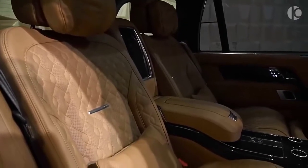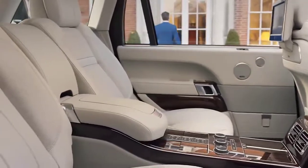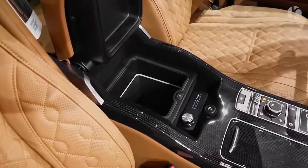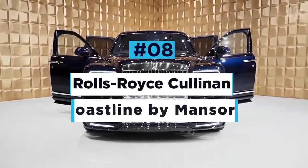The pair of individual rear massage seats feature powered headrest and cushion adjustment, memory recline settings and a shared center console armrest with more than enough room for two. There is a Meridian surround sound system with 29 individual speakers dotted throughout the cabin, as well as a hidden refrigerator and power doors that open and close at the push of a button. The cost of owning one of these beauties will set you back around $200,000.